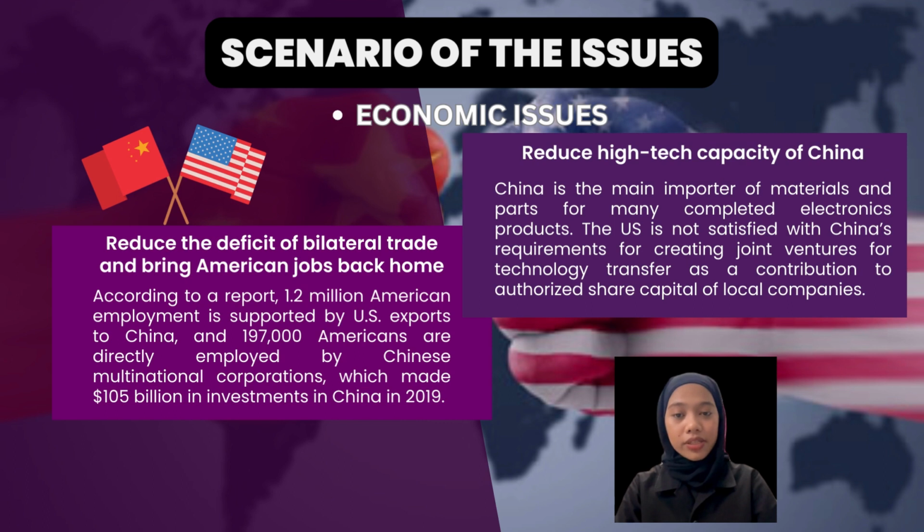Next, I will present about the scenarios of the issue. The main factor of the trade war between the United States and China is to reduce the deficit of bilateral trade and bring Americans' jobs back home. The trade balance deficit is the most significant of several issues that the United States acknowledges are present in its trade relations with the People's Republic of China. Although the United States trade deficit with China hit a record low in May 2019, the problem has been growing for decades and is still on the rise.